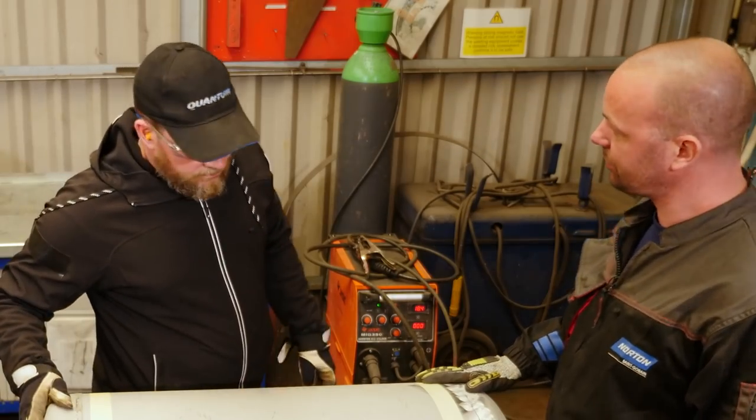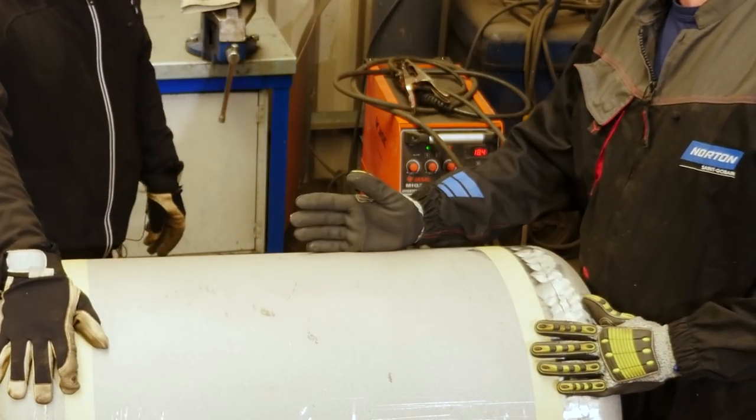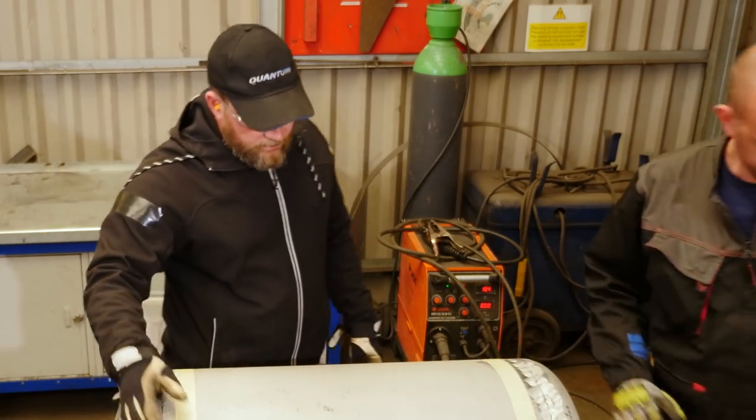So the air hole is done, I turned the tank over, I marked the door for you. Can you cut the hinge side? Then after that, we weld the hinges on and cut the rest of the door. Sure, yeah? No problem.